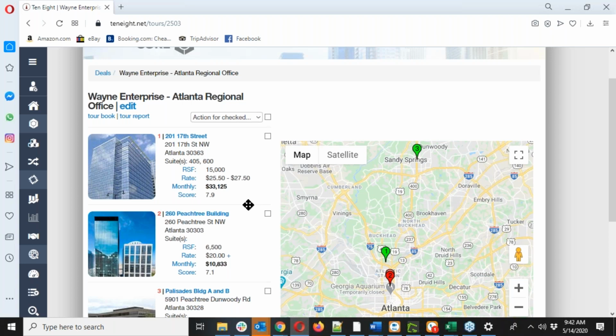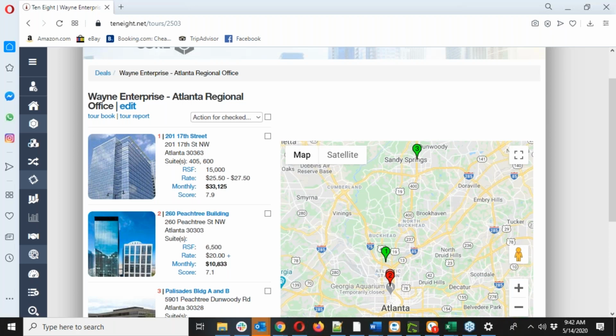So I think it helps in the winning of business as well for many of our clients, to show them a tool like this, to be able to show how we can provide the tour online and collaboratively, where you're working together to narrow down the search originally, and then in real time in the field, use the app to take additional pictures and make notes. I'm sure with many of you, you've been on all-day tours, and by the end of the day, everything gets a little bit fuzzy.